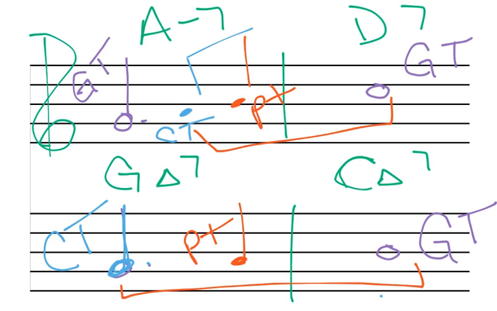So start writing some passing tones. I personally wouldn't worry about writing your passing tones on weak beats, but just start thinking about how you're going to use passing tones to move from chord tone to chord tone, or chord tone to guide tone to guide tone. Because the practice of writing it is what's going to put it in your playing. And after you write it, definitely play through it. So, I know this seems like a niche example, but it happens quite often.